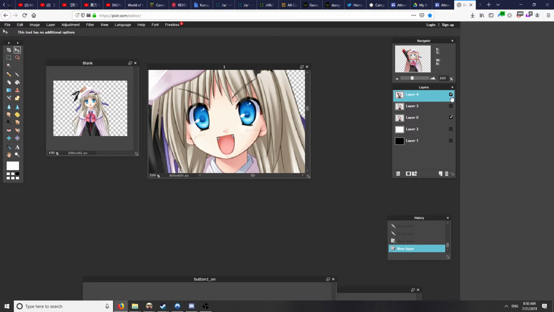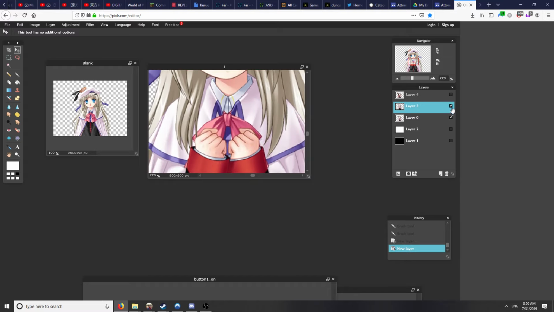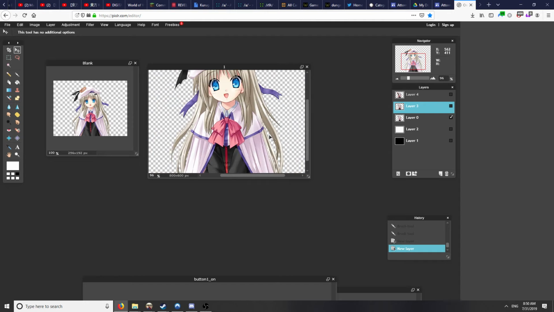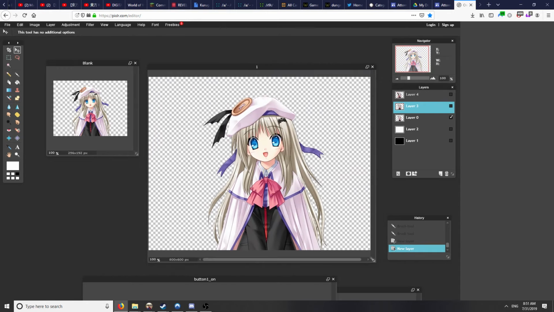This essentially looks very similar to this one, and this one looks very similar to this one, even though her mouth doesn't change. If you scroll down, her hands are changing. So this is what I mean by the same pose, similar poses, and the like. You want it to look in such a way that they're all lined up, and when you're going through cropping out your buttons, they all match.